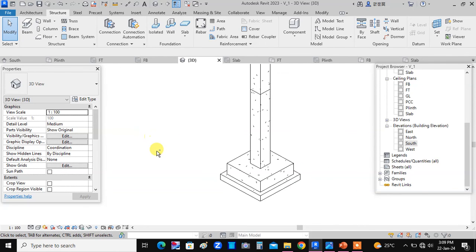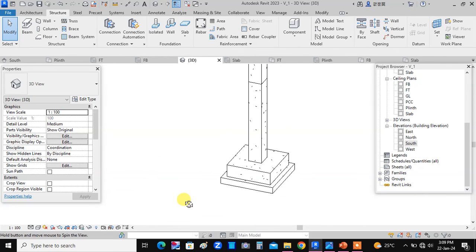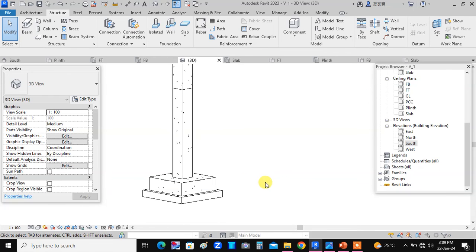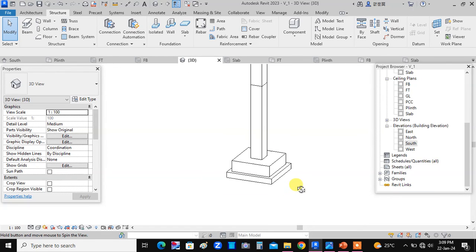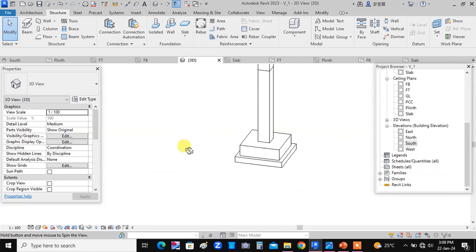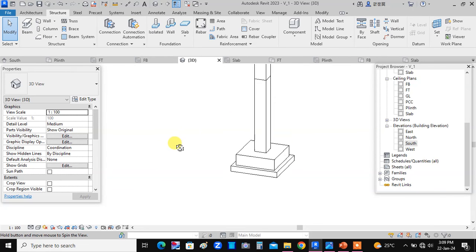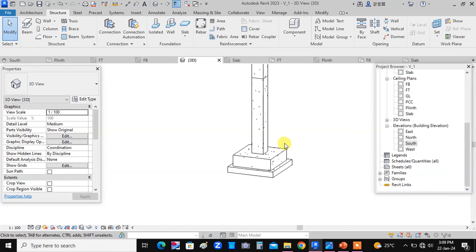We have prepared this drawing in Revit. See, in this way we can draw footing in Revit. Okay, now in the next video we will discuss how to place a reinforcement.